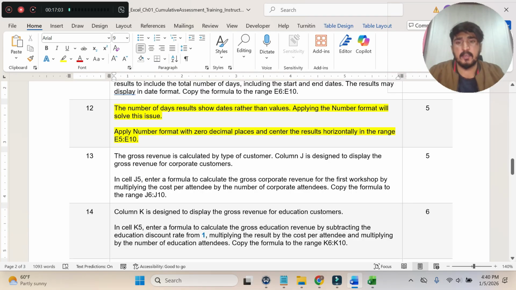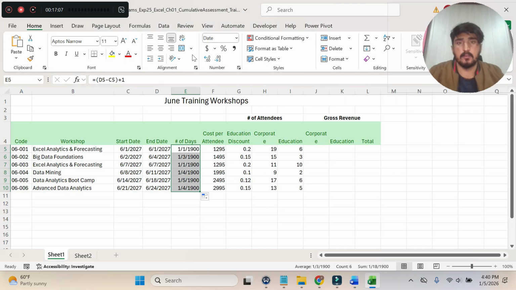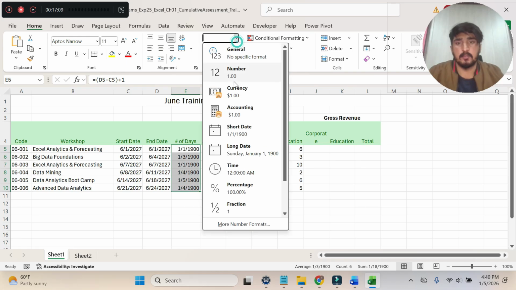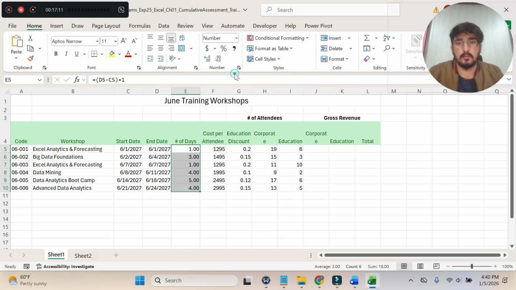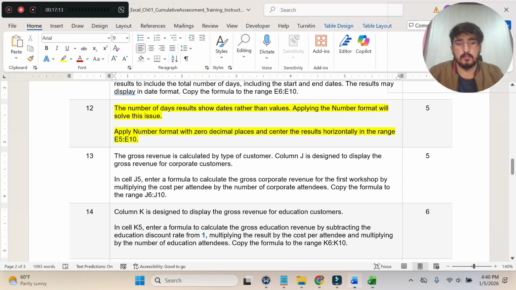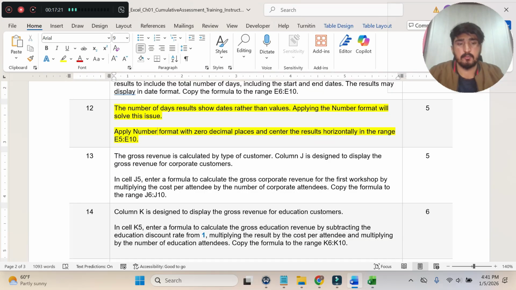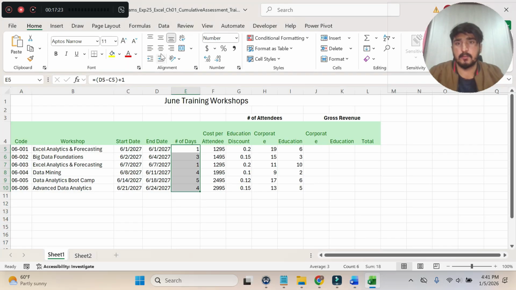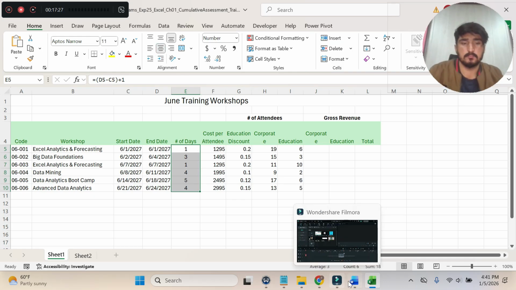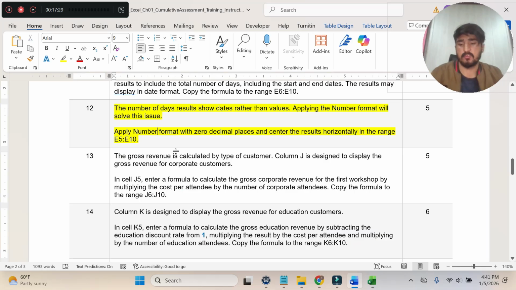We will apply the number format with 0 decimal places, and center horizontally. So step number 12 is done.